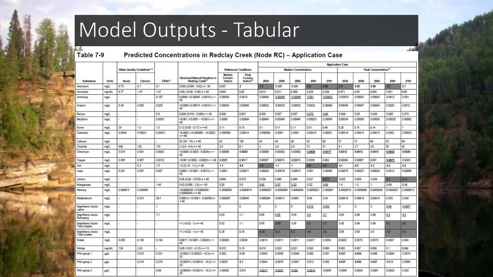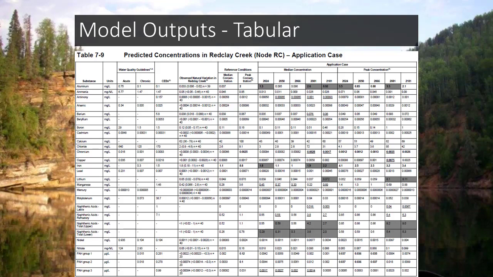And so what this table does is it looks at different snapshots in time. This is actually from a different EIA. It's actually from the Tech Frontier EIA, the one that was in the news last week. So this is looking at concentrations in a river downstream of the Tech Frontier project, immediately after it's built, at the end of mining, after it's been reclaimed, and this is 100 years later.